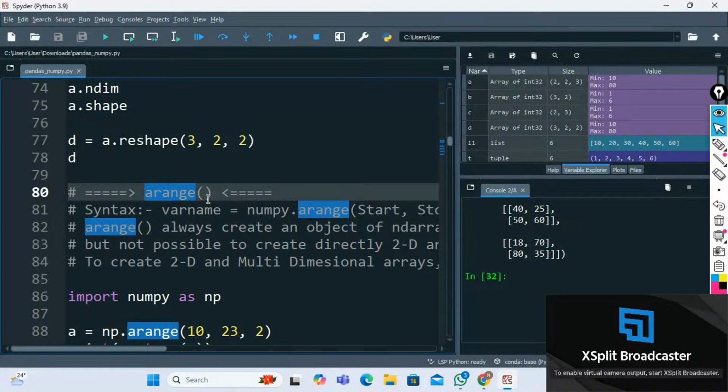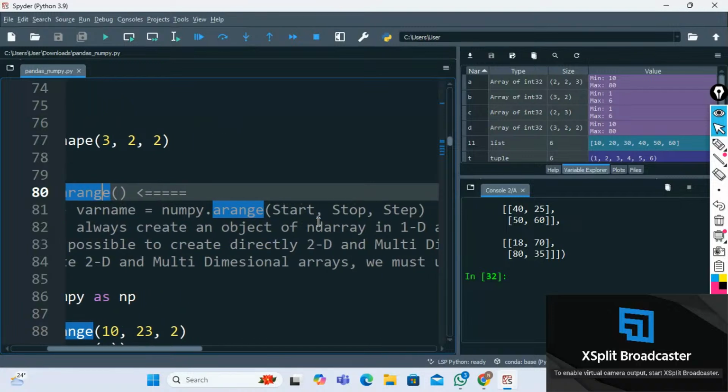What is the syntax of the arange function, Akhil? It is similar to range. For the range function, the syntax is range of start, stop, step. Then again it is the same, right?